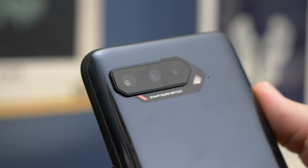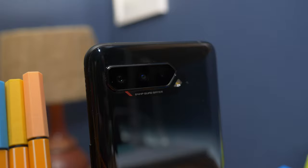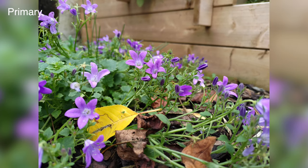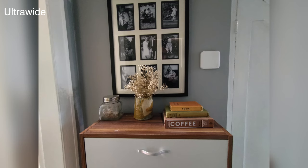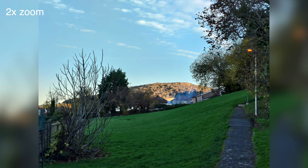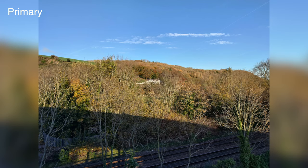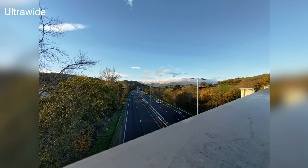Moving onto cameras — while they're definitely not the star of the show, they're good enough, at least if you stick with the primary lens for most photography. The main 64 megapixel sensor is joined by a 13 megapixel ultra-wide, just like the ROG Phone 5, and delivers similar results. Shooting in daylight with the main camera gives you detailed photos with attractive natural colours and decent depth of field. In lower light, even outdoors during the day, pictures started to get a little noisier, though the f/1.8 aperture helps with light intake. The ultra-wide is a poorer camera in many aspects — useful mainly for wide landscapes at a distance. Try shooting anything close and it'll fail to focus, with comparatively flatter, more washed-out, noisier images in low light.